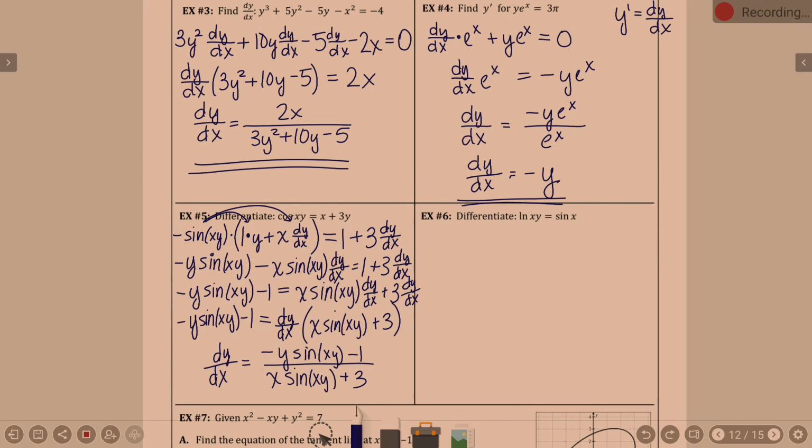Now, my answer key reads differently. My answer key has both terms on top being positive and both terms on bottom being negative. That's equivalent though, because if I multiply my fraction by negative on top and negative on bottom, I'm multiplying by a positive 1, so it's equivalent. If every sign top and bottom is just the opposite sign, you are good there. That just has to do with the fact that, in my notes, I moved my dy/dx's left instead of right. That's okay, and it doesn't matter. Any math teacher is going to know that it's equivalent.